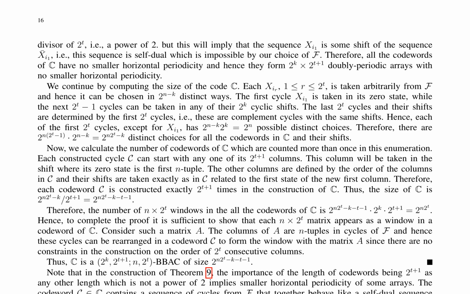Binary block array codes, denoted as BBACs, are a novel type of binary block codes characterized by their parameters (2k, 2t+1, n, 2t). This research presents a method for constructing BBACs using perfect factors, or sequences of a certain length and linear complexity, derived from a given de Bruijn array code, DBAC. The authors prove the existence of perfect factors without self-dual sequences for specific values of n and k, ensuring the feasibility of this construction approach.